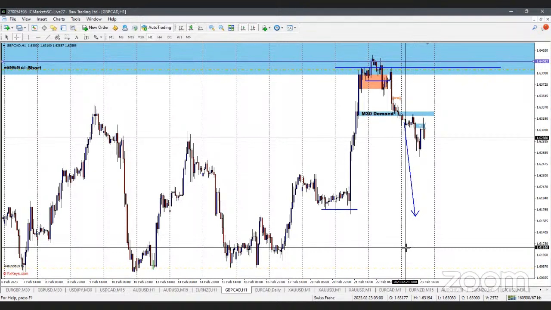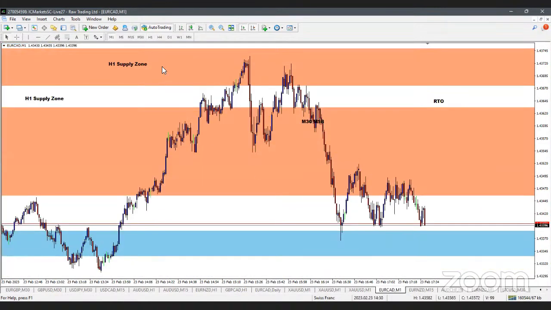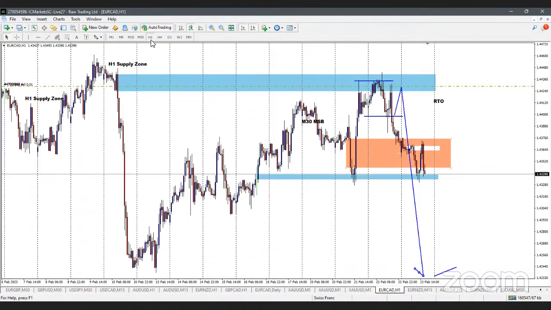I mean, sorry, that was my phone. Ideally, with pound CAD and euro CAD as well, which I'll pull up as well. I have it somewhere. Euro CAD. So I think euro CAD is on the H1 here. All right. So euro CAD is very similar, very small trade lot size, but it's still enough to grow the account. So you can see I have a very good entry up here.